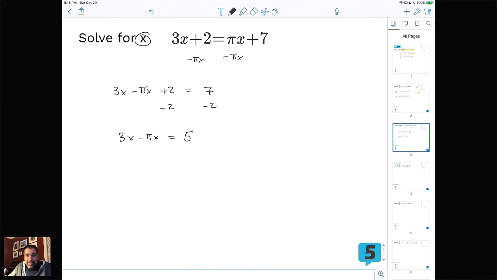Now, this is the key step right here. This is the really, really important step, because we need to get x by itself, but x is actually in both terms. And it's the pi that gets people a little uneasy, because if this was instead of a pi x, a 10x, well, we could combine like terms and we'd be all set. But because we've got a pi, we can't combine like terms, and our job is to get a single x, and we've got 2.